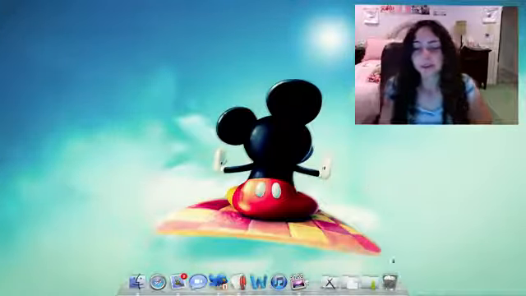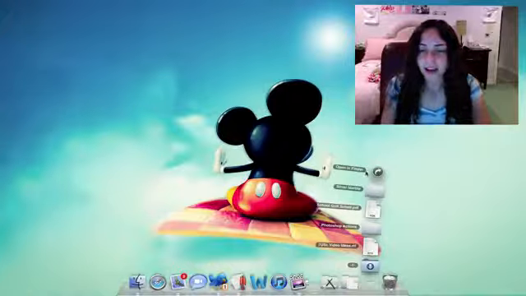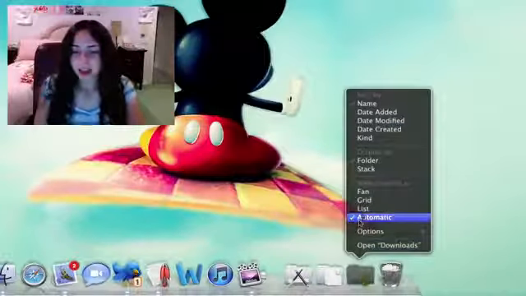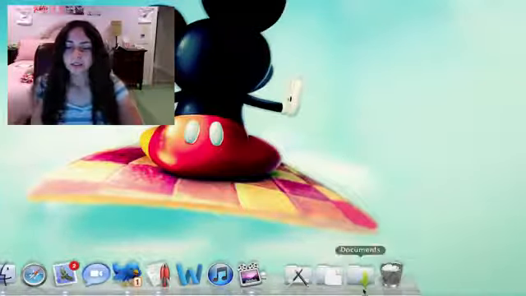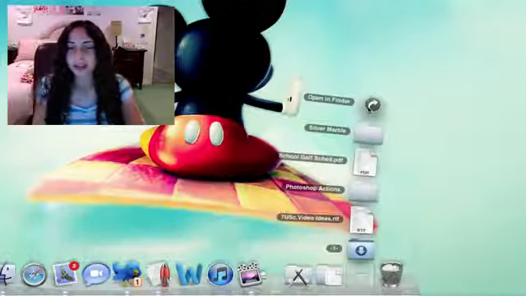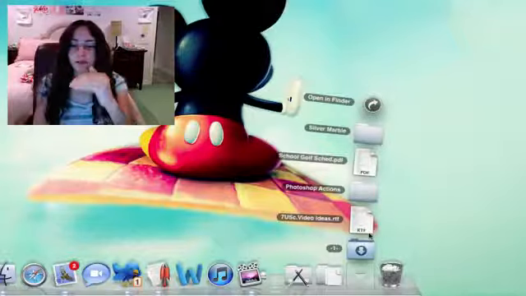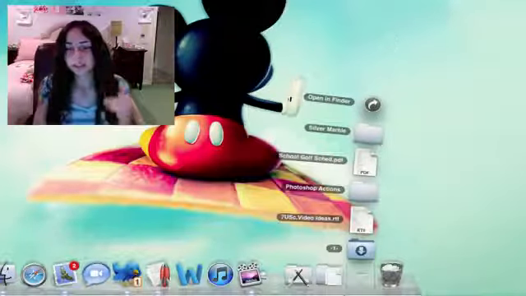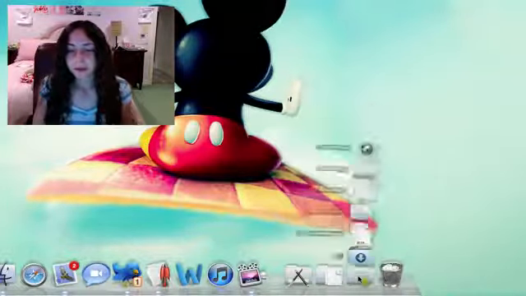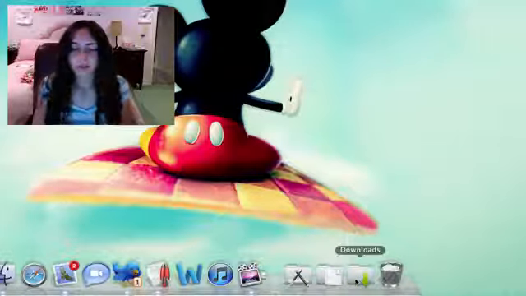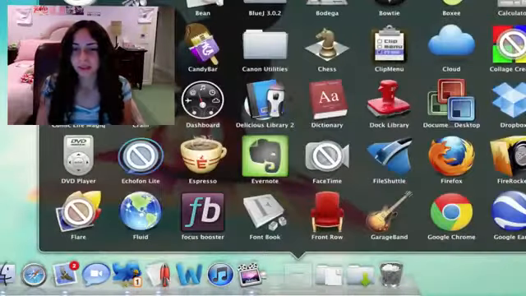It's a lot faster. And then the Downloads stack, I actually have this as automatic. Since I don't have many downloads right now, it's in what's called stack view. You can see the icons of the documents and folders are stacked above each other. But once I have a bunch of downloads, it'll look more like this, the grid view.